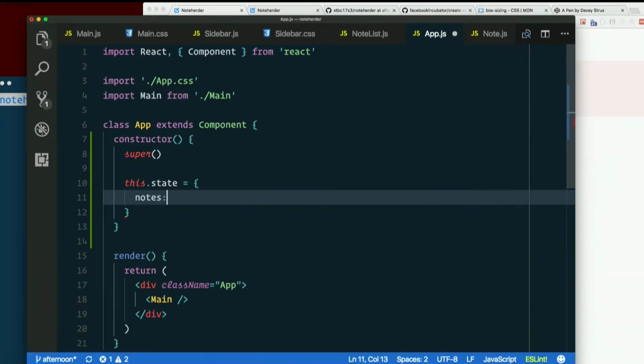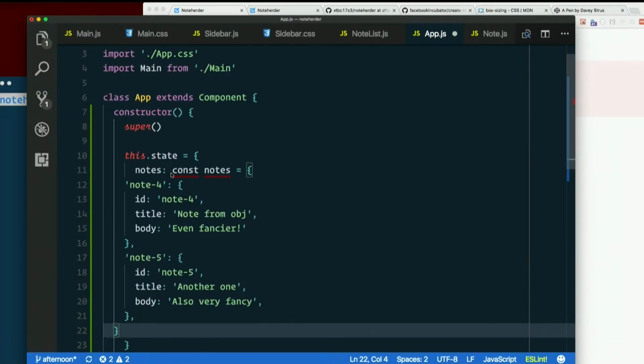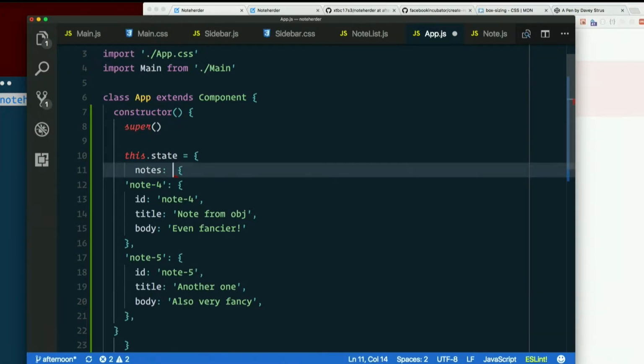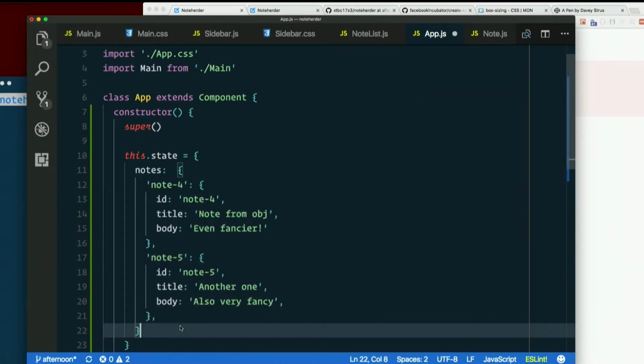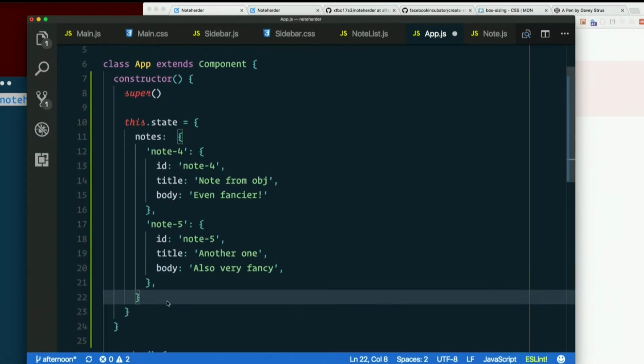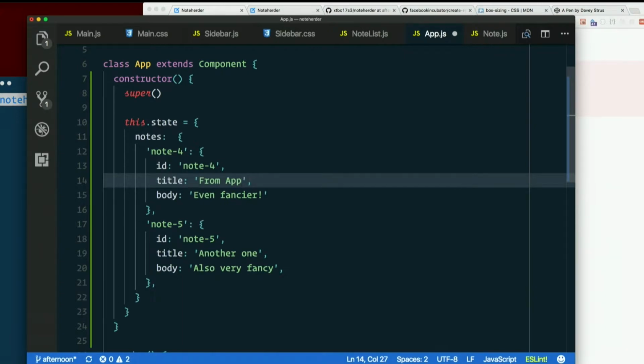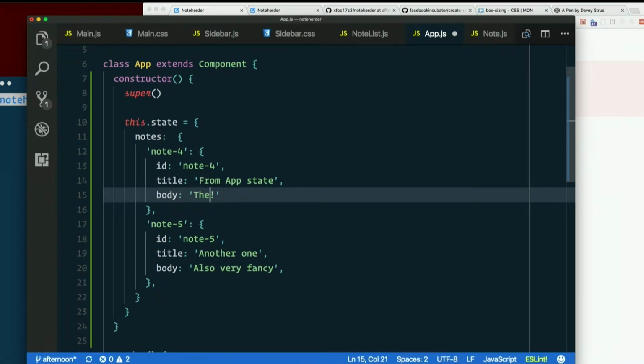So this dot state dot notes is going to be this object, the object with these two notes in it. Just change the data a little bit so I can make darn sure I know where it's coming from.